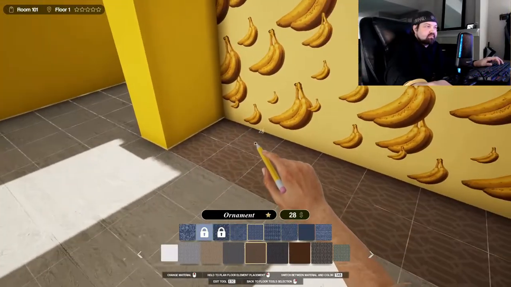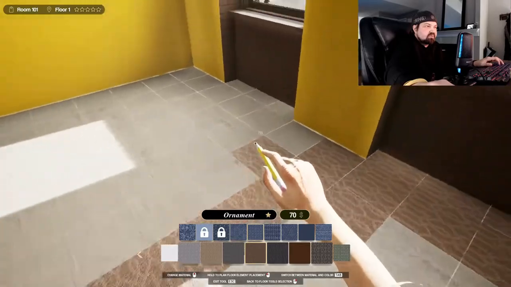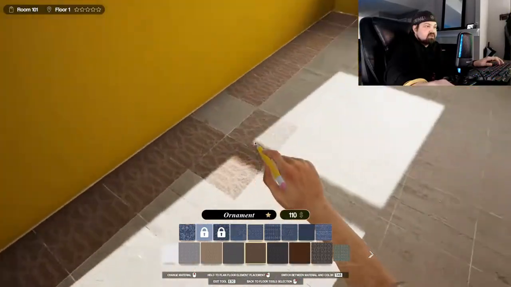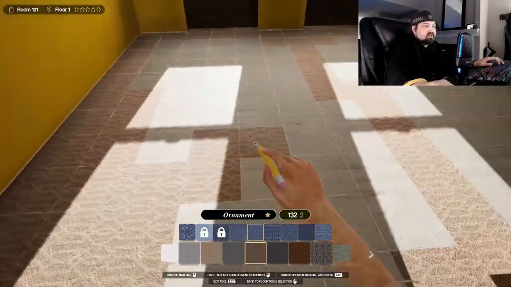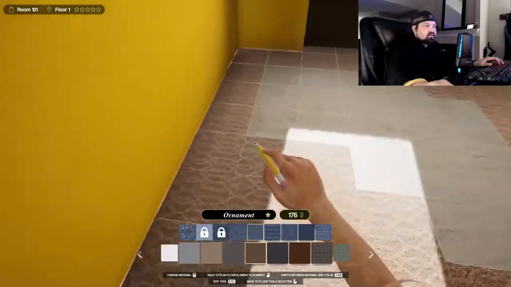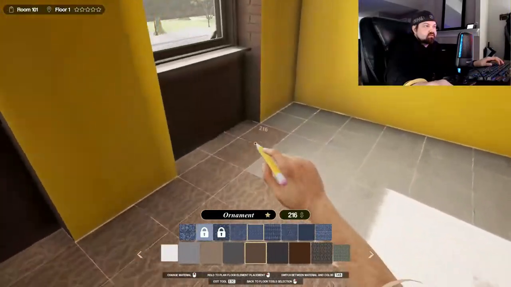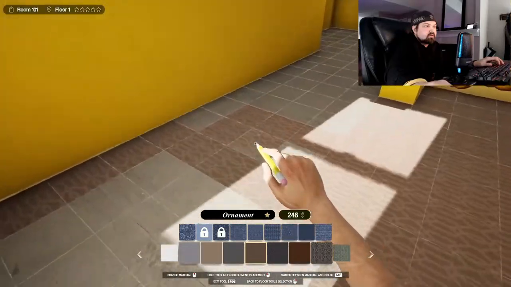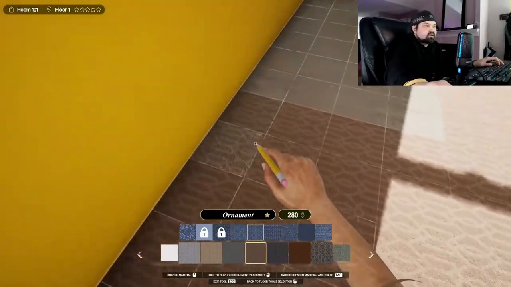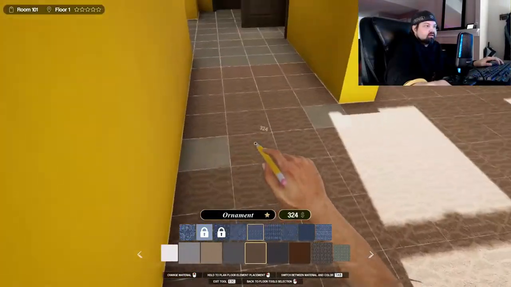Just like that. Alright, this is going to be disgusting. This is going to be gross, but you know what? It's my gross, and that's all that matters. I don't care. Okay, here we go. Alright. We got all of this. Okay, looking good.